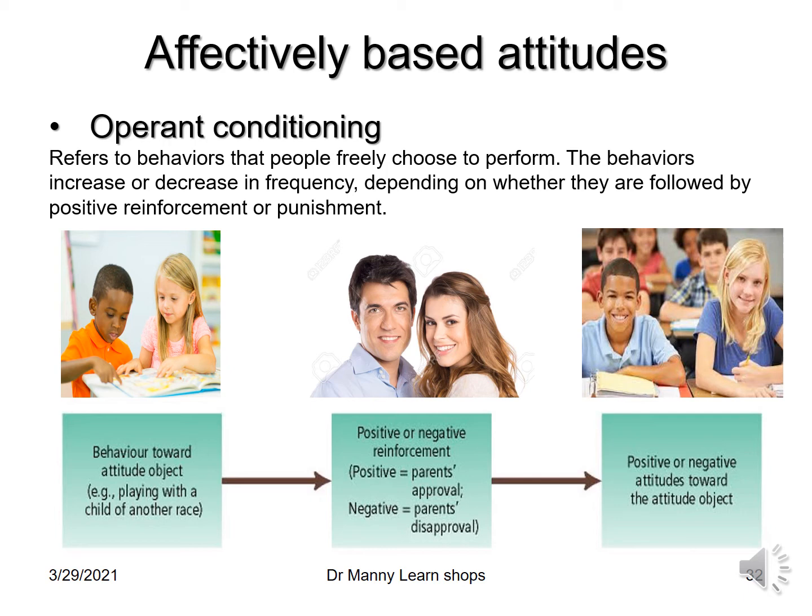So, if we look at it, it refers to behaviours that people freely choose to perform. The behaviours increase or decrease in frequency depending on whether they're followed by rewards, positive reinforcement, or punishment, negative reinforcement. Look at the two children playing together. In a multicultural society, this is acceptable.